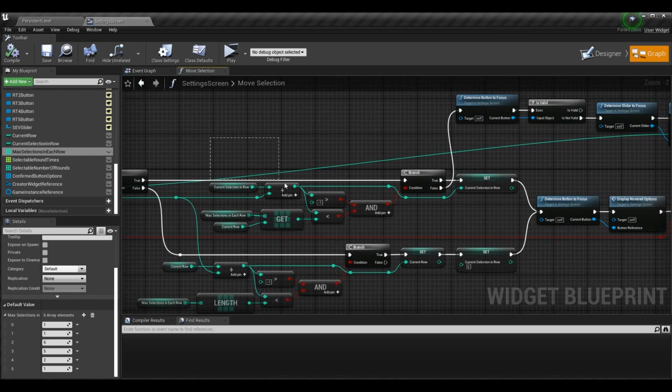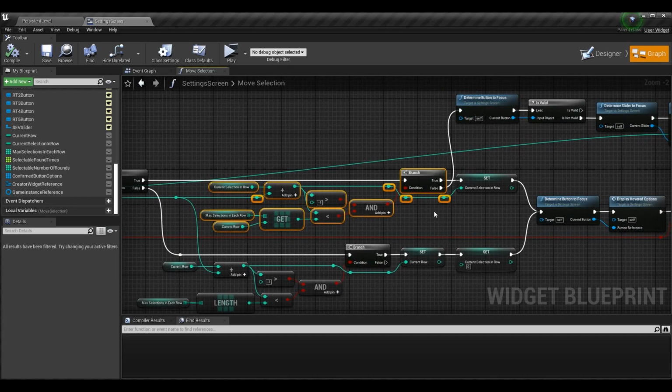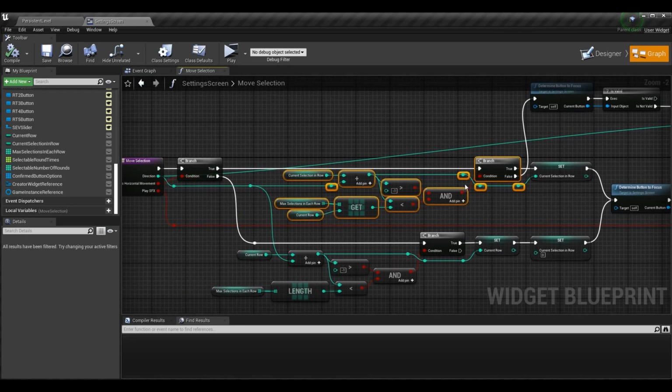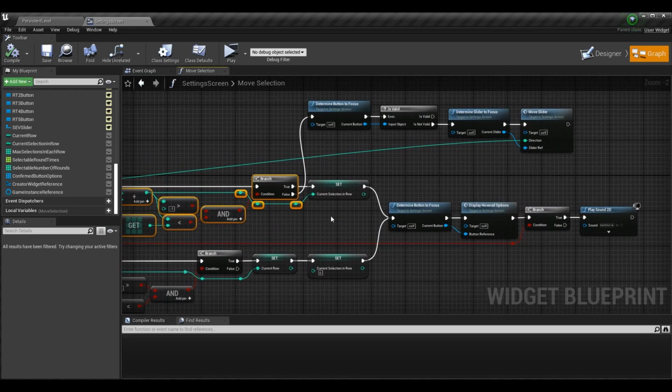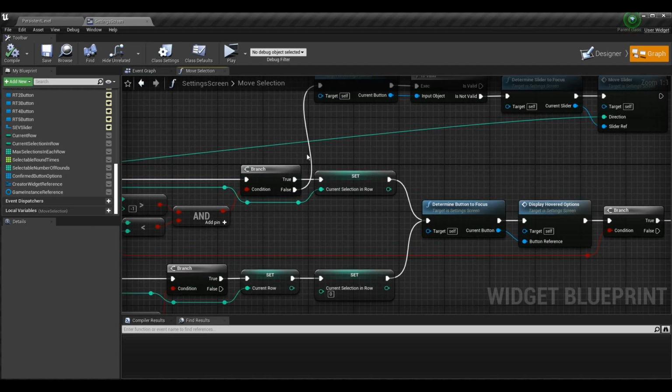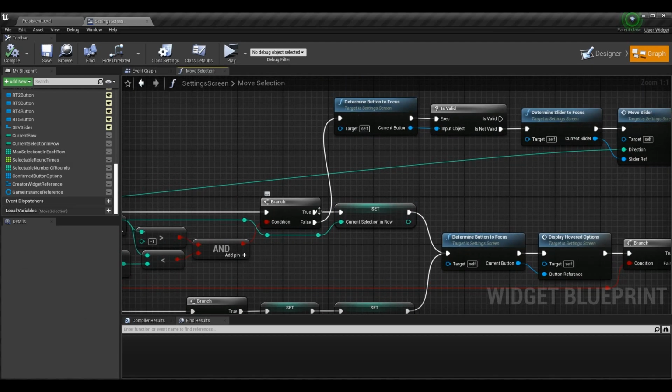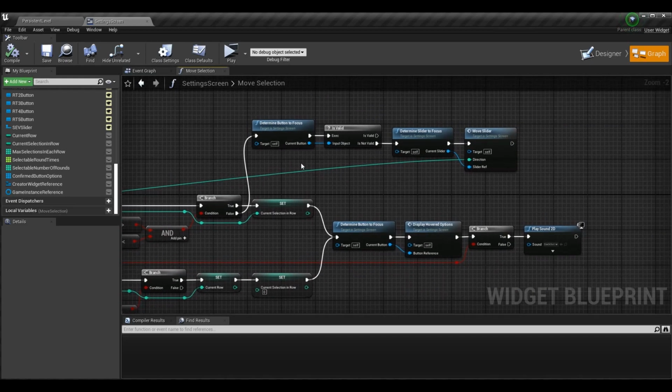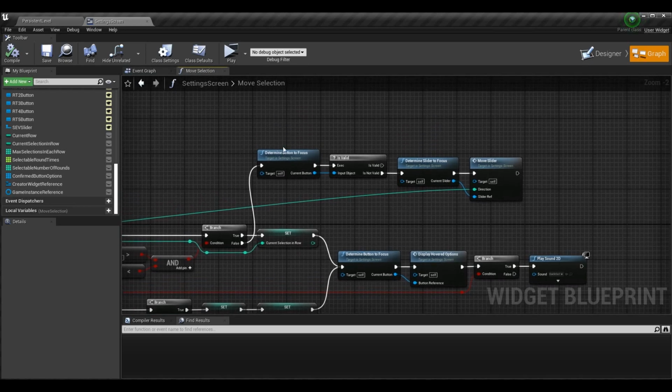So essentially, if your movement logic can't navigate to the left or the right based on the direction we've given in the row we are in, that's where we're going to do our slider logic. If you're following the series directly, whenever I set current selection in row, the false on that branch right before that node is where we want to add our slider logic. Now that we know that, we can actually implement this logic, which again is quite simple.